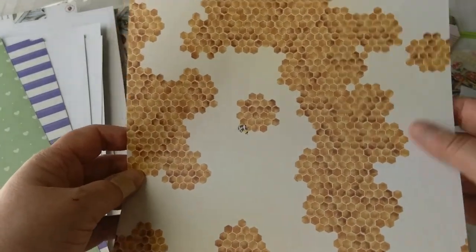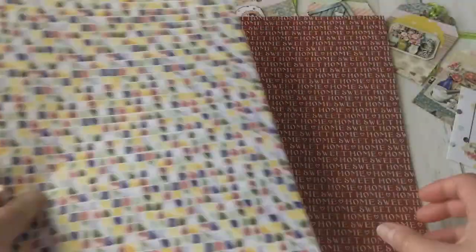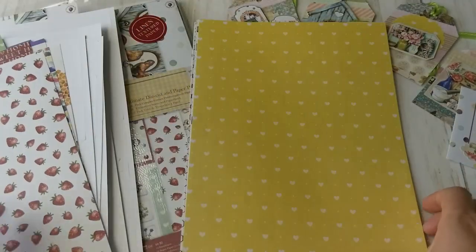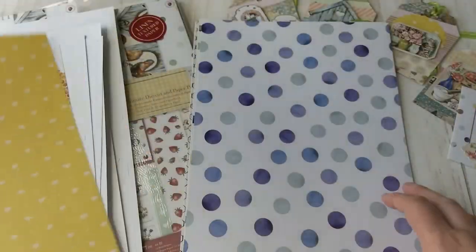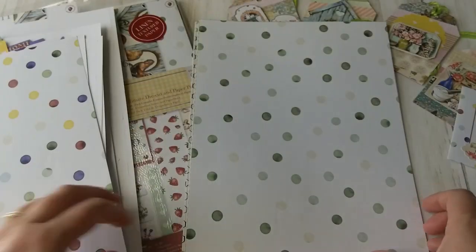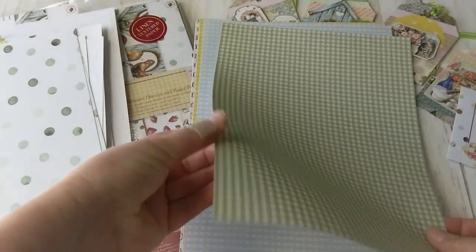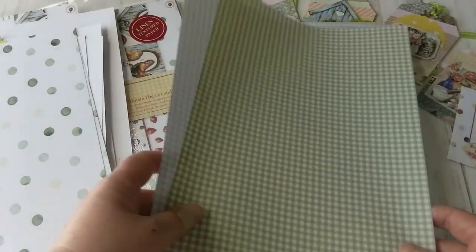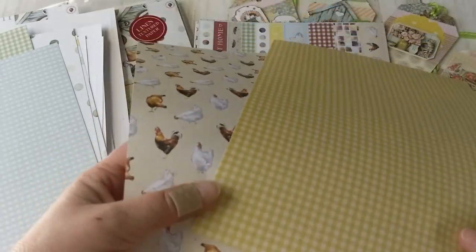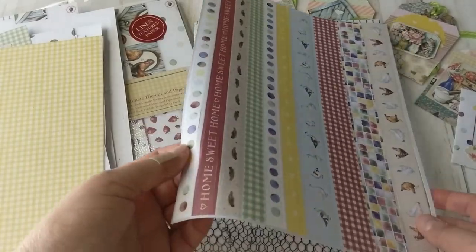We have the beehives. We got Home Sweet Home, strawberries, hearts in a different color, polka dots, more dots, gingham in different colors. There is green, light blue, yellow. There are the chickens, and then you have borders that are cut.